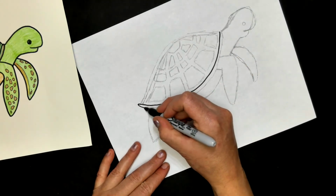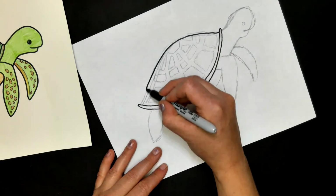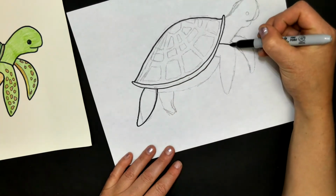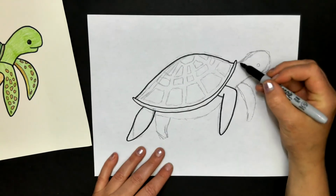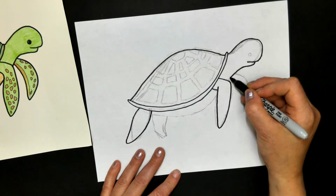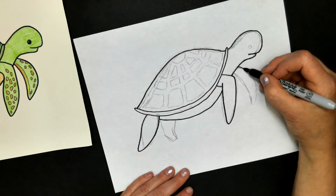All right, so I'm going to do the edge of the shell. Then I'm going to do the shell itself. Then I'm going to come and do the front fins, just like we did in our starter drawing. Then I'm going to come and do his head. And I'll go with the new headline that I made, and down to touch the fin. Swoop back, and I'll stop at that back fin. And then I'm going to make his other two fins.